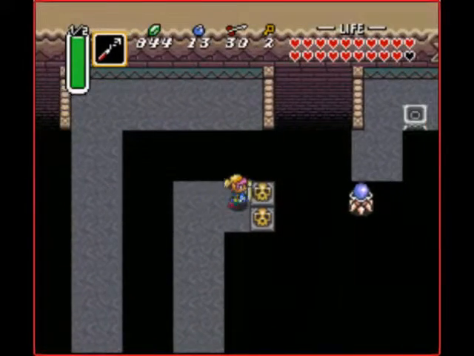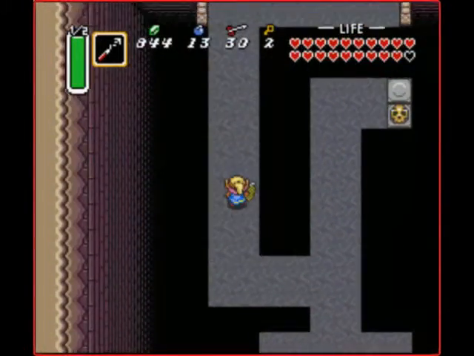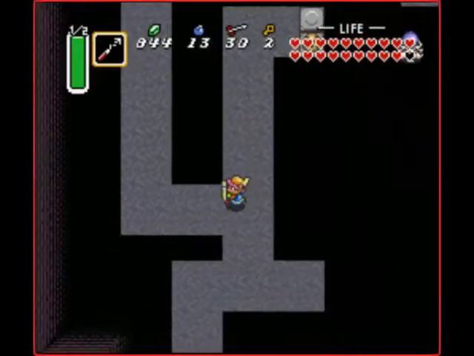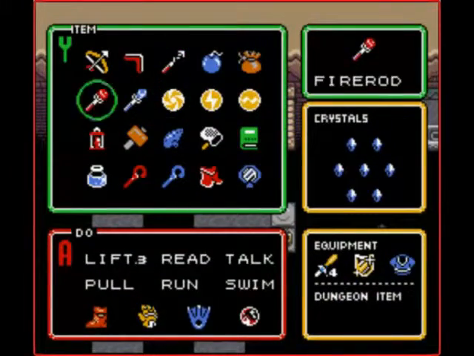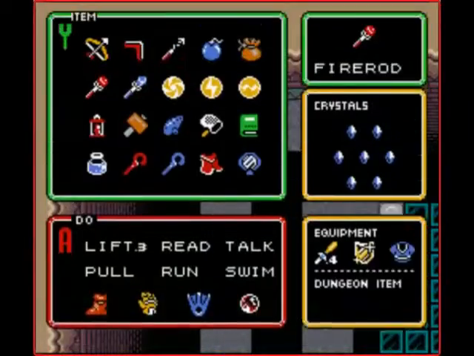That sounds a little sketchy. I think I'm just gonna try it the normal way. Alright. Can I hookshot over here? You can, but I don't think you can hookshot through the wall though. Yeah, I'm not planning to. Alright, here we go.